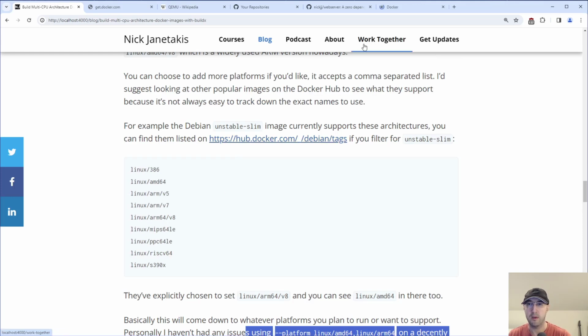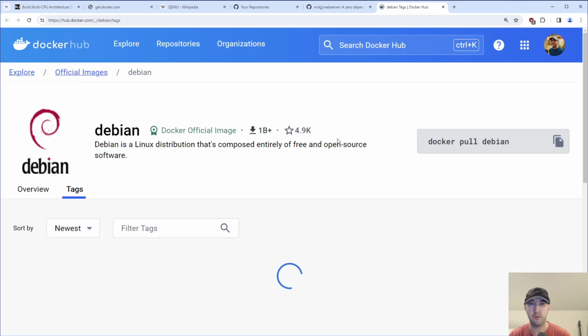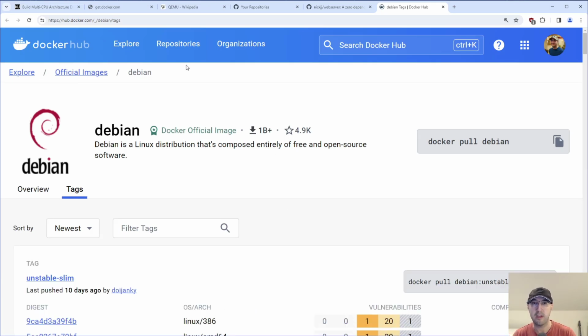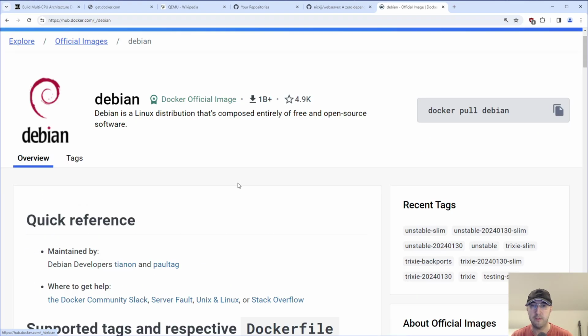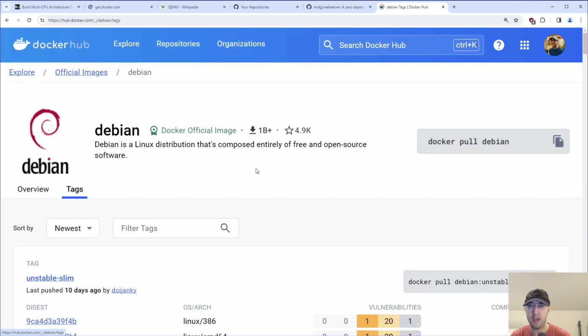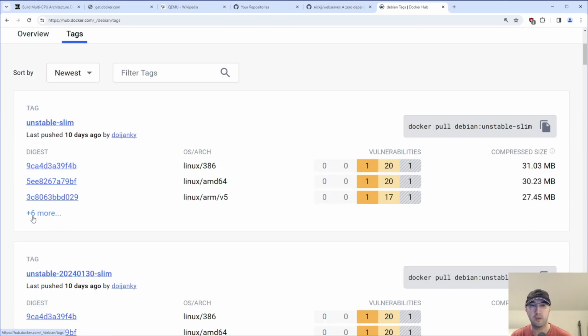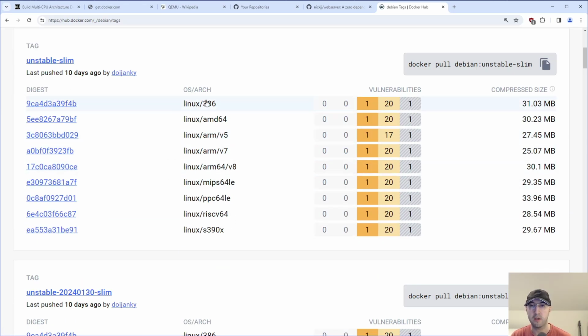So let's take a look at this one really quick, just so we can visually see this, because it's kind of nice. If you go to Docker Hub, this is Debian. You're probably going to be hit on the overview tab by default, but if you go to tags, depending on if Docker doesn't change their layout, and we go to that little more link, we can see all the different architectures that are available for unstable slim. Again, this is like a rolling thing, so unstable is going to change in a year or two to be some other distro, so maybe there's going to be more listed or less listed, but they're all listed here and you can go and check them out. Cool. So let's go back to this post.